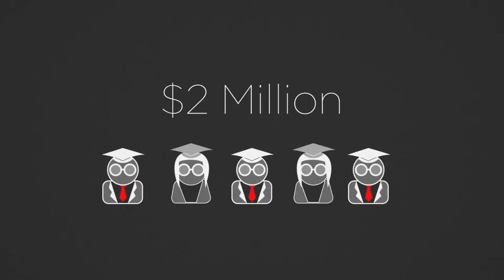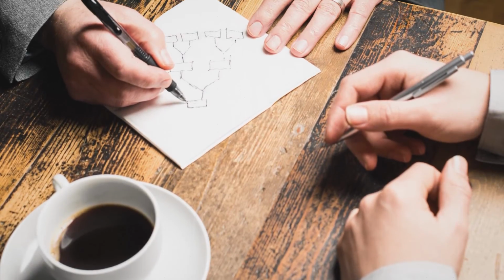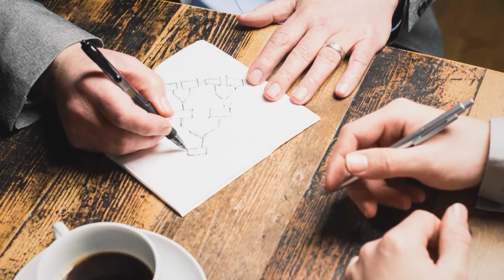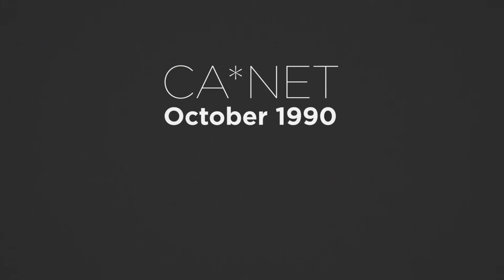And a team of innovators and designers used the back of a napkin, property of the Airport Holiday Inn in Toronto, to sketch an early version of the 56 kilobyte network that would launch as CANET in October 1990, with oversight from the newly founded CANET Networking Incorporated.